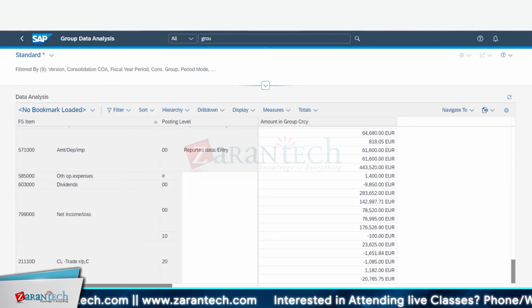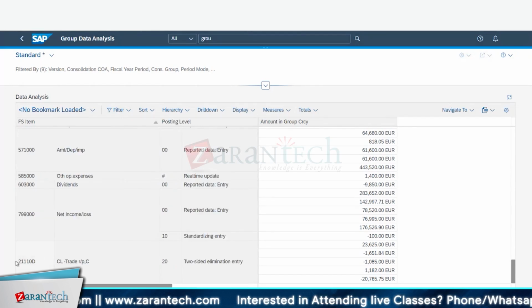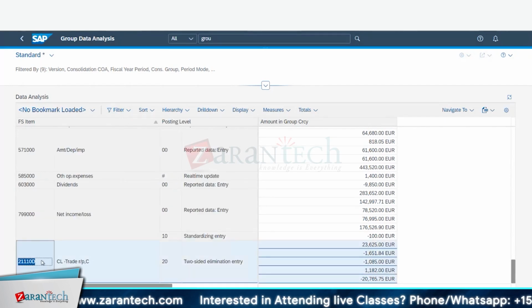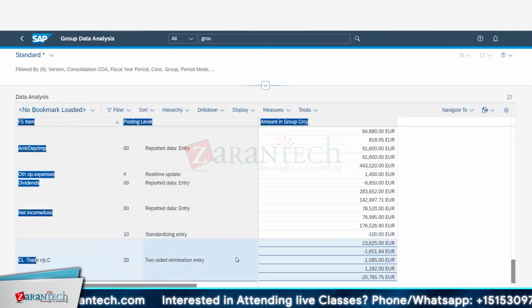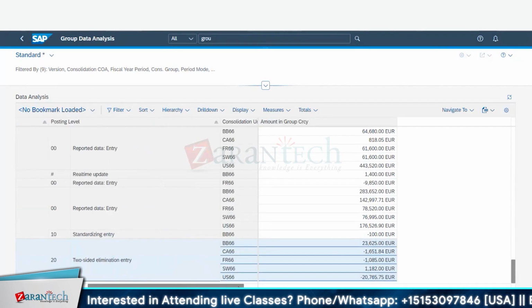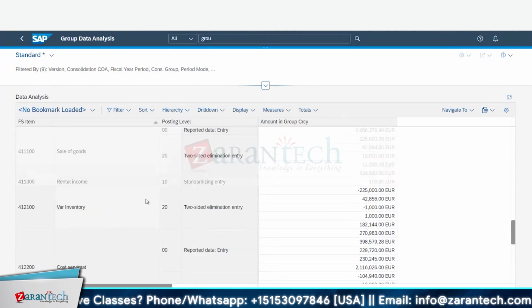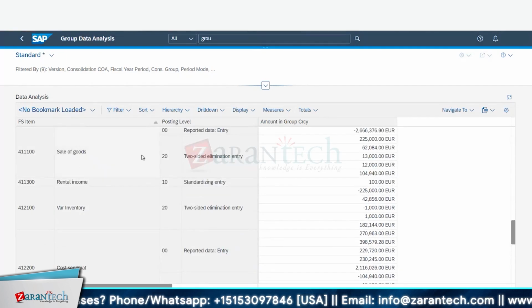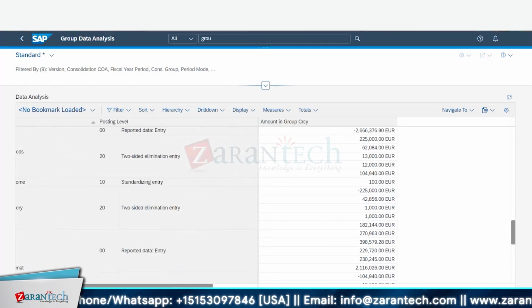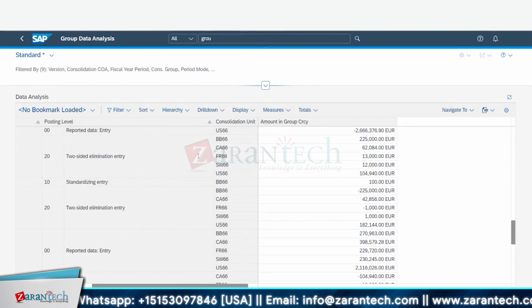This is again 2100D, which is the offsetting entry. In this offsetting entry, what you are seeing is the value eliminated with respect to company code. This is for your AP. The same way you can see here for revenue also, 4111 sales of goods. Sale of goods, what is the intercompany eliminated value is what you can see in the two-sided elimination.